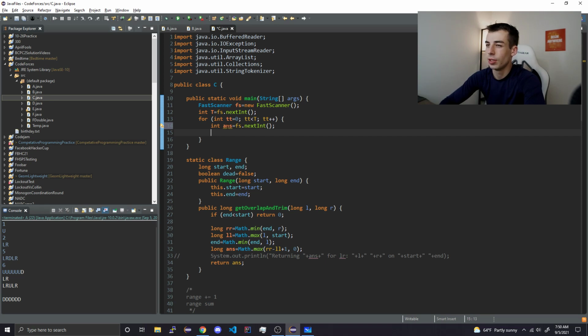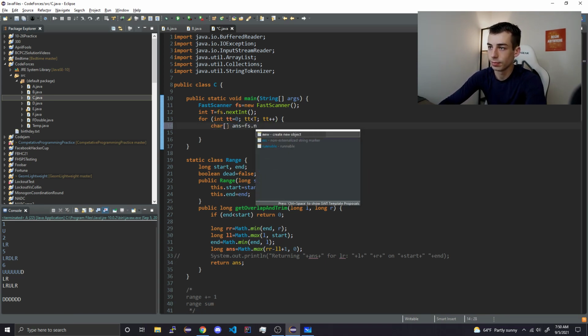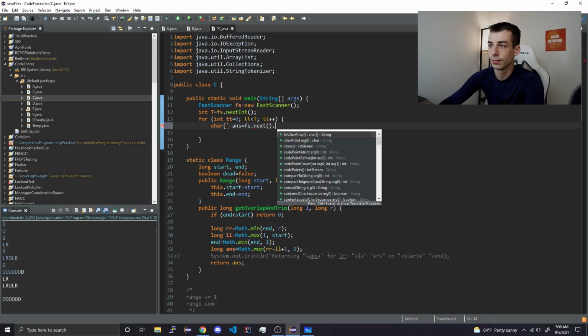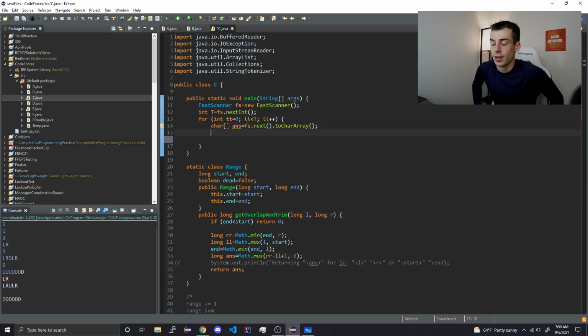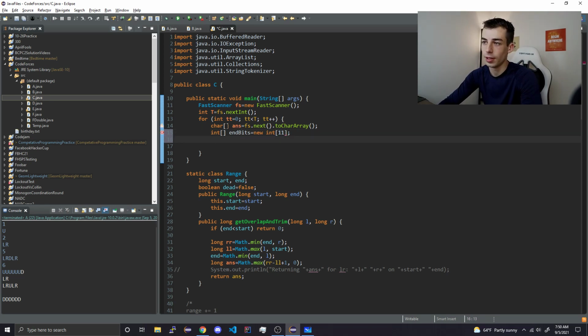Yeah, it might be smarter to read it as just a string. So we have this, and then we probably want this to be a new int array of size 11. Or maybe 12 even.